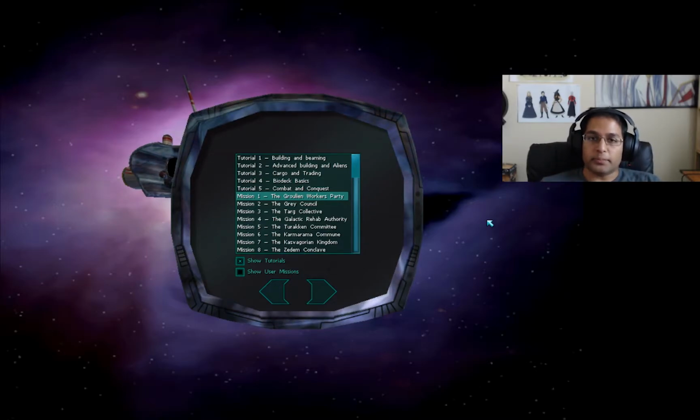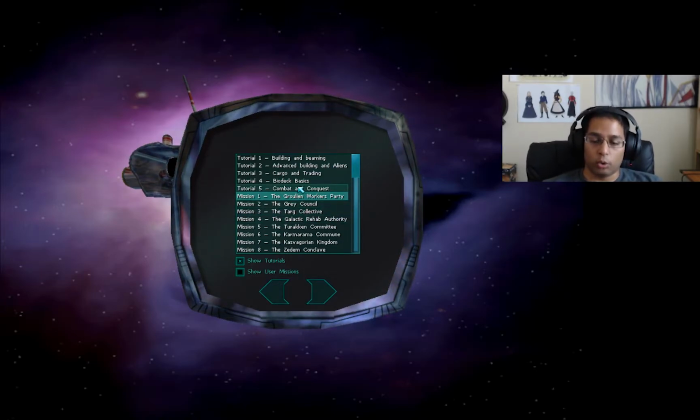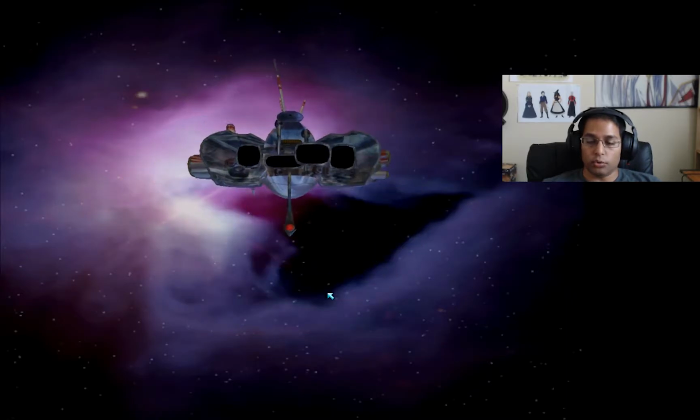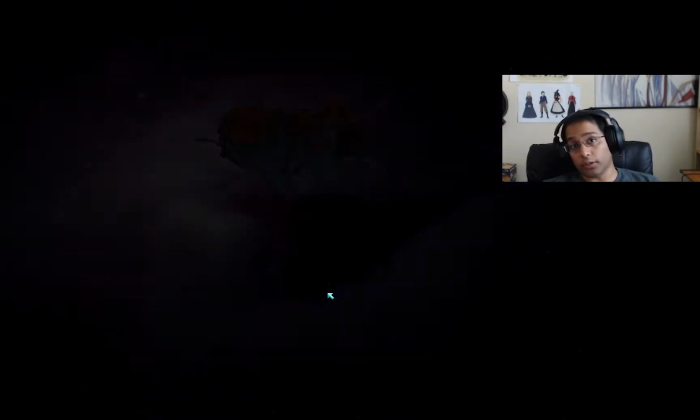So we're going to start out with Mission 1, the Grulian's Worker Party. It's mostly tutorial-ish, so I wouldn't say a whole lot of it since it's kind of half explanatory, but we'll see how it goes. And hopefully it doesn't take too long since it's a tutorial mission.